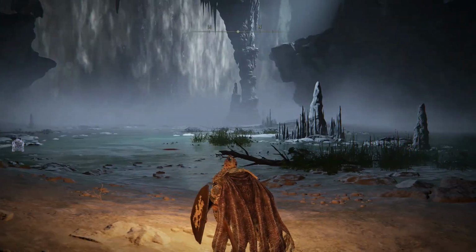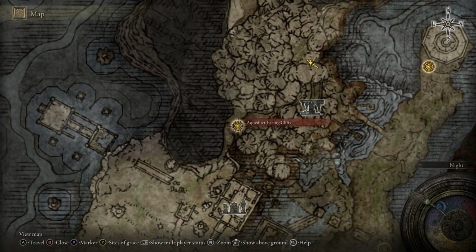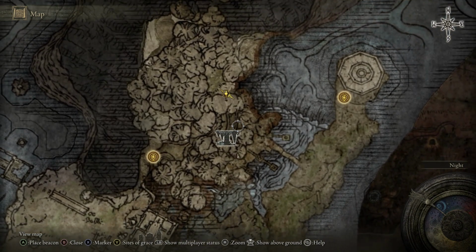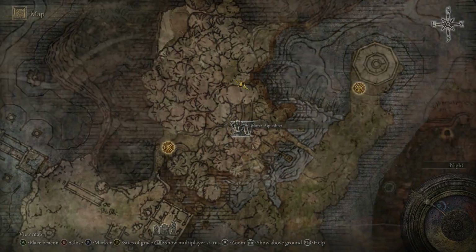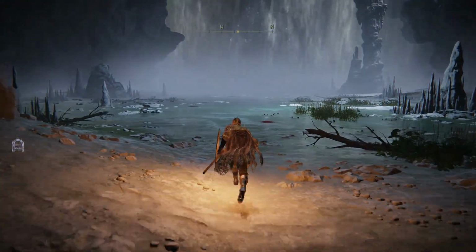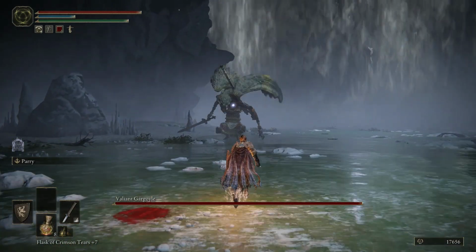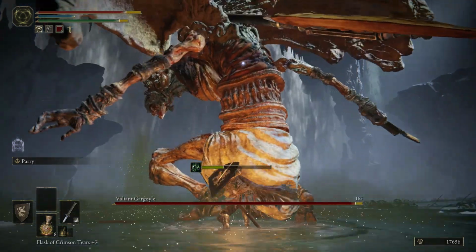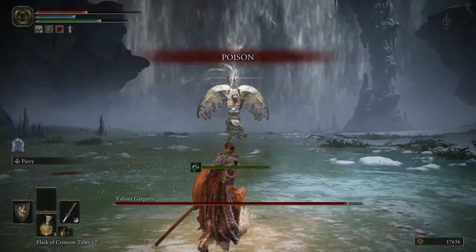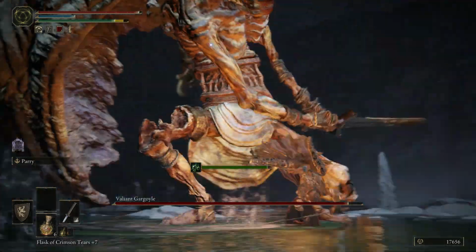Oh, I know where I am. Let's see. How far is it to the nearest, okay, Aqueduct-Facing Cliffs. That was where the last site of grace was. And then, okay, those Crucible Knights, though, were mini-bosses. So we could, I mean, if this doesn't go well, we could just bum-rush past those other guys again. Valiant Gargoyles. Oh, I'm poisoned. Ow. Well, that's less than ideal.